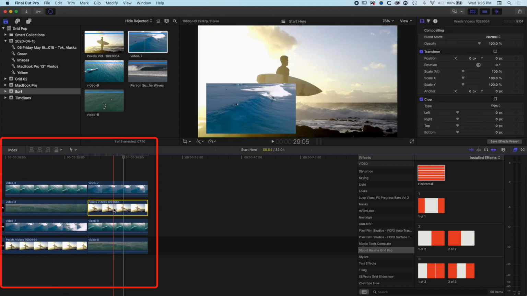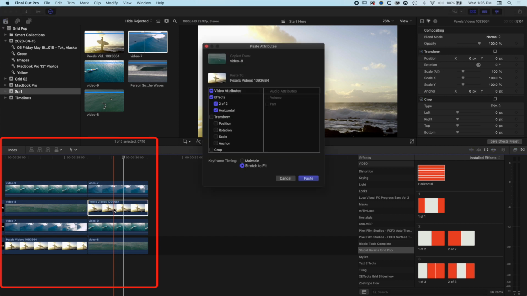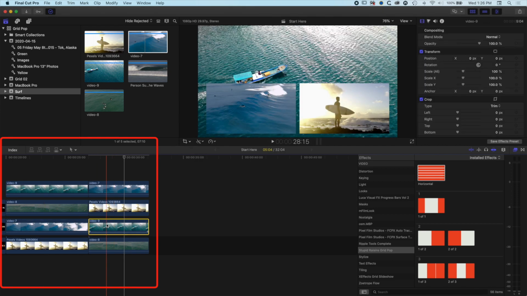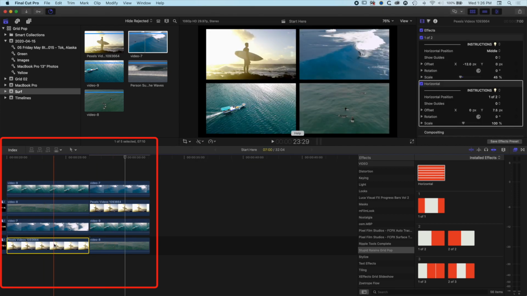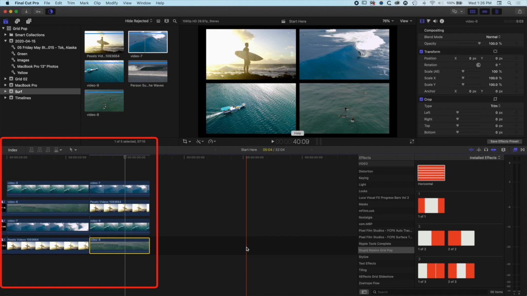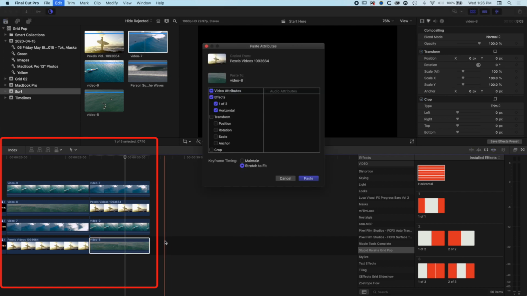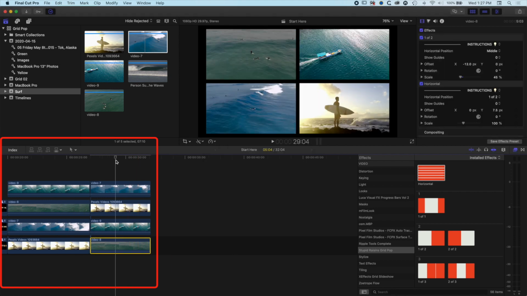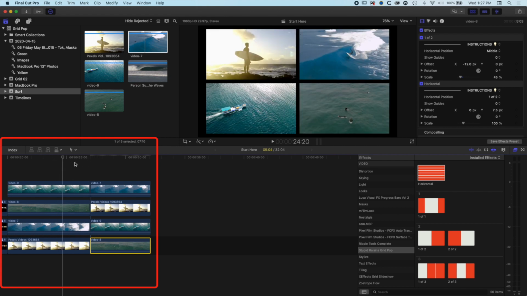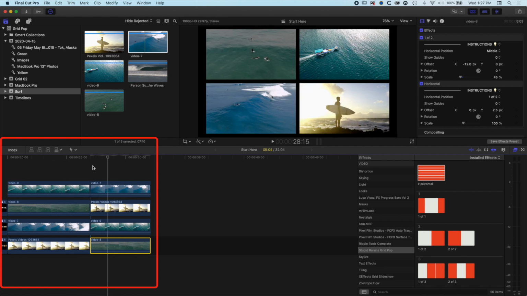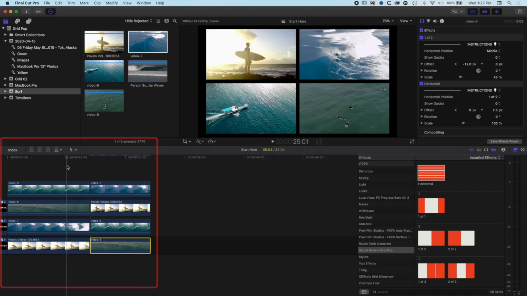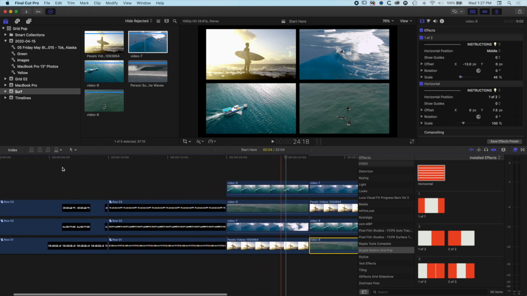So if you've got multiple clips and you want to make a more elaborate split screen with these column layouts, then you can do that here really easily. So Command C, select the next clip or more than one clip, and Shift Command V, paste those attributes, and then you will have matching locations here. So you can see even though these are the same videos, we're getting a nice matching of the location. So let's move to another option we've got here.